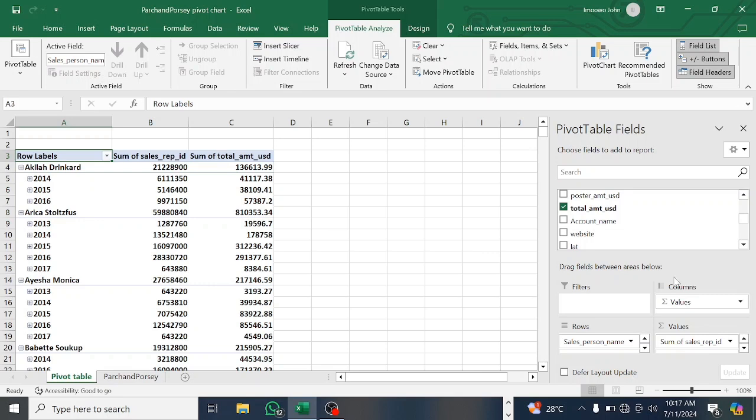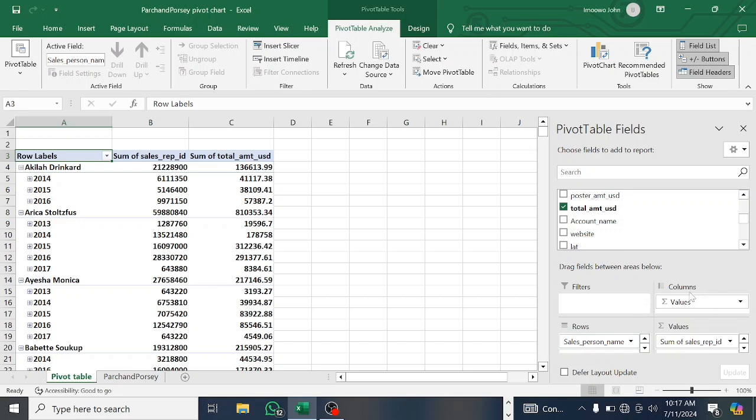So let's drag fields. So what we are going to do now, so that we can arrange our pivot table properly, we are going to drag these items into this field. We're going to drag the item that we want to be in the column section, and the items that we want to be in our rows and values.